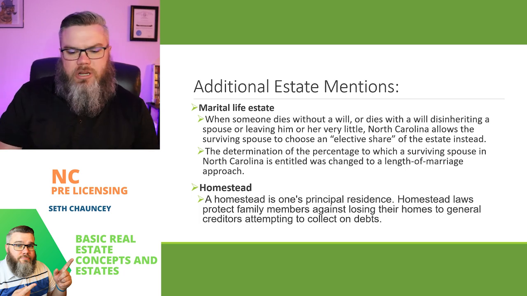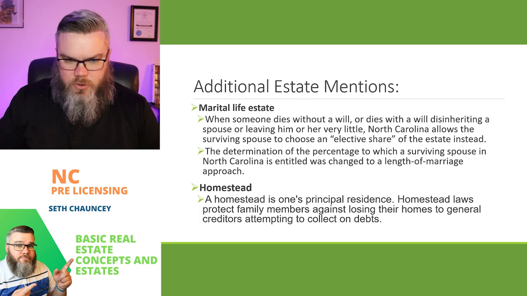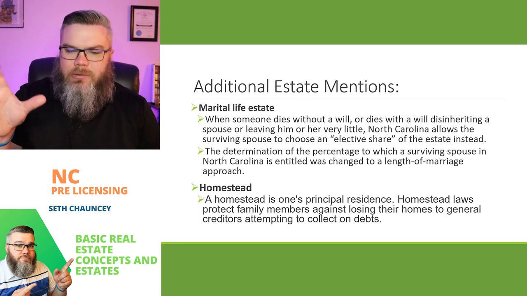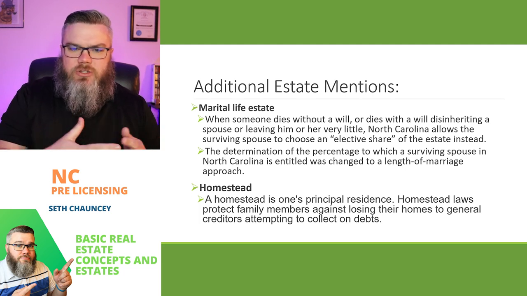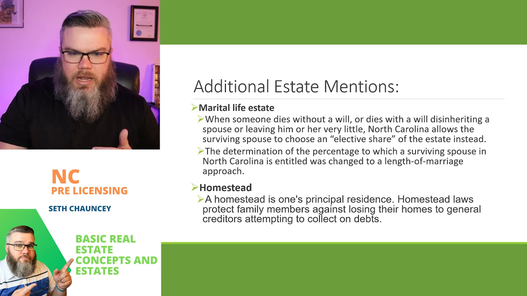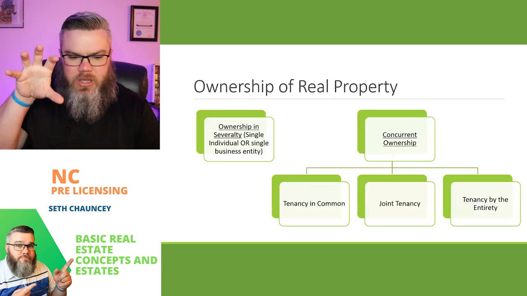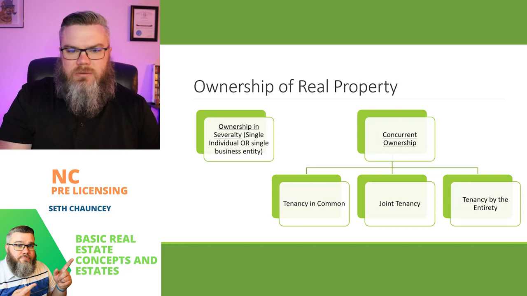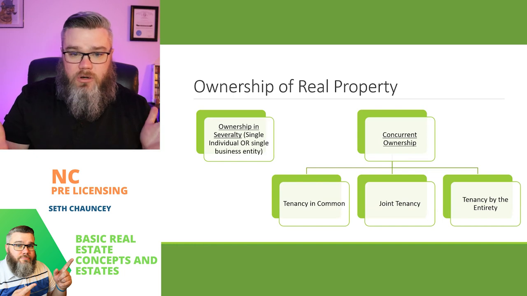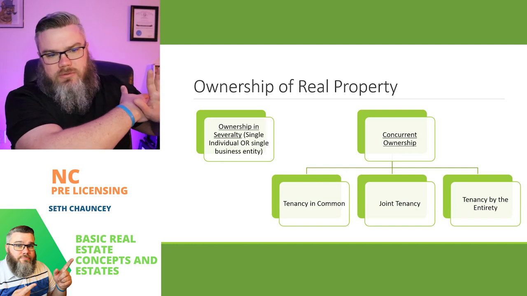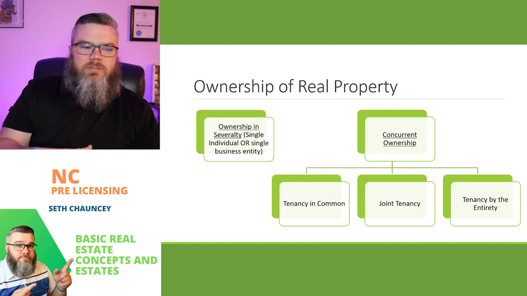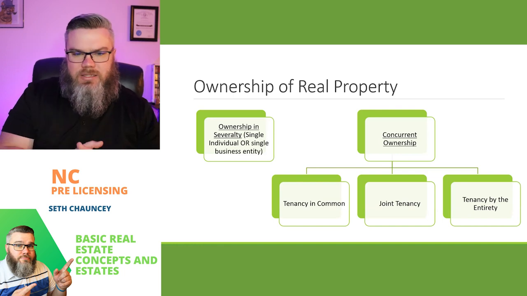Understand that ownership can be one of two things. We can have what we call ownership in severalty. Remember, we used a similar word earlier when we talked about annexation and severance. To sever something is to remove it from something. In this same context, severalty is by itself. If I say you own the property in severalty, you're the sole owner. Don't think several as in many. Think you're over there by yourself, severed off. So ownership in severalty is one owner, whether it be a person or an entity.